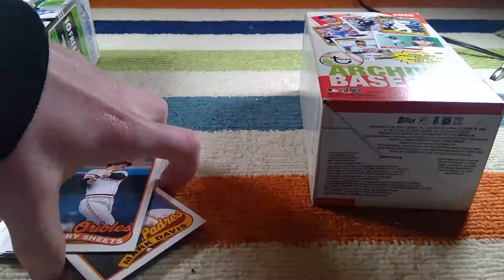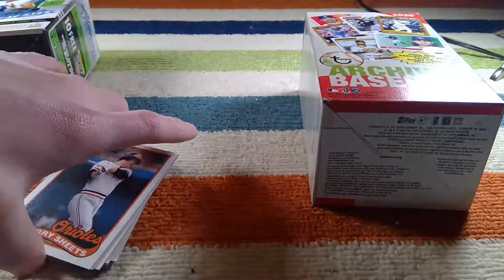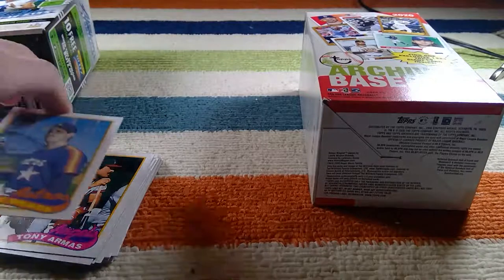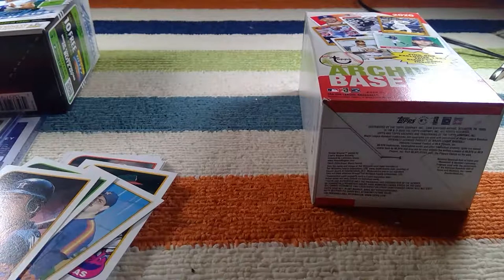I do not know anything about him, and I'm just an Orioles fan because not all Orioles get high notice ever. For all of those Orioles fans out there, we have Tony Armas of the Angels, David Meads of the Astros, Dave Parker of the Athletics, Alex Trevino of the Astros, Indians Doug Jones.